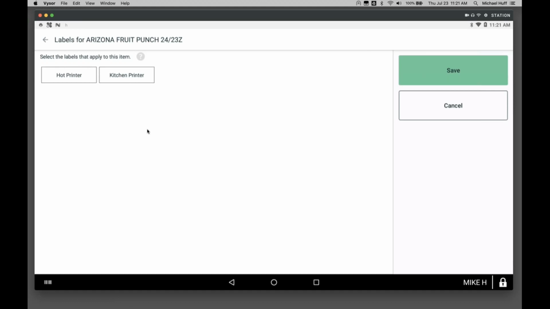However, on this end of things, we can use labels as a revenue class on here. So for example, if I want to use labels and maybe I want to put in the name of the vendor, maybe it's PepsiCo or whatever, I can put in PepsiCo here, and whatever Pepsi products that I have, I can attach the label PepsiCo to that particular item. So that way when I pull reporting later and I just want to sort by the revenue type or the revenue class or maybe that vendor, I can do so because I kind of tag that item with that certain label.